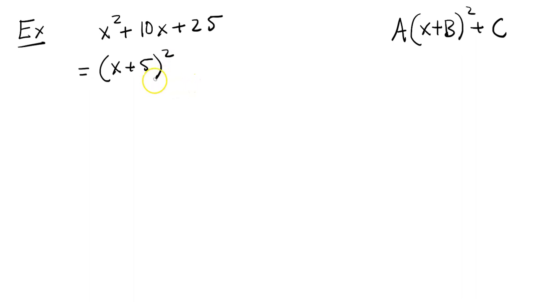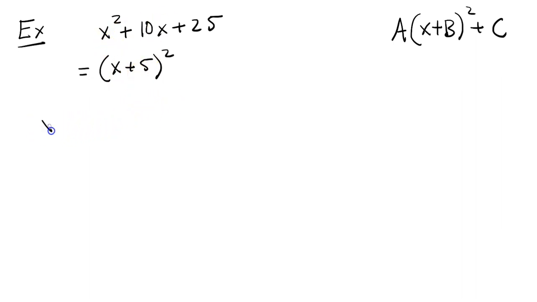And how did I see that? I saw that it's x squared, so I can suspect that I can use this rule. And this is just 5 squared. And this works because it's double the product, 10 here. So I can see directly this is just doing this step, doing this square of a sum backwards.